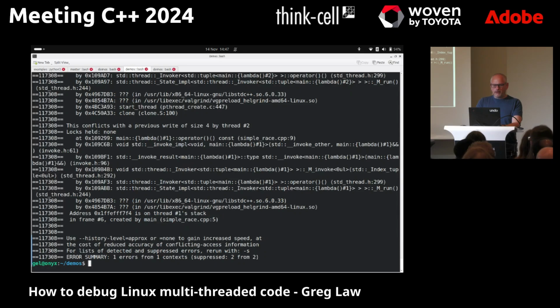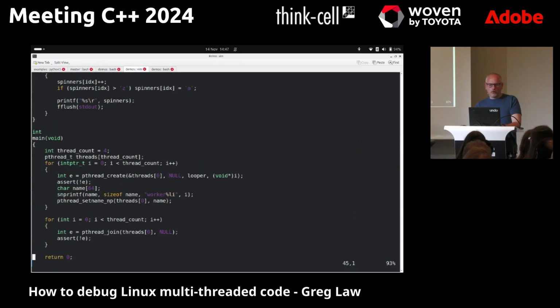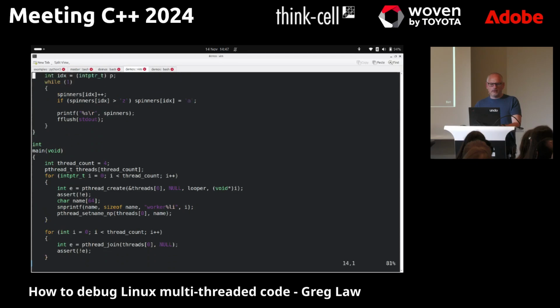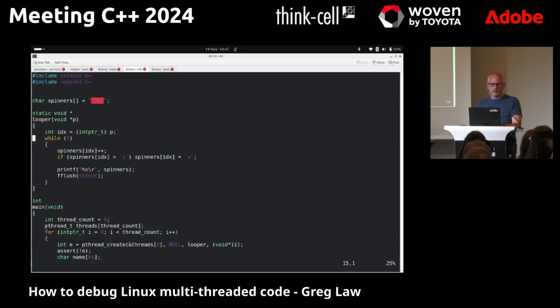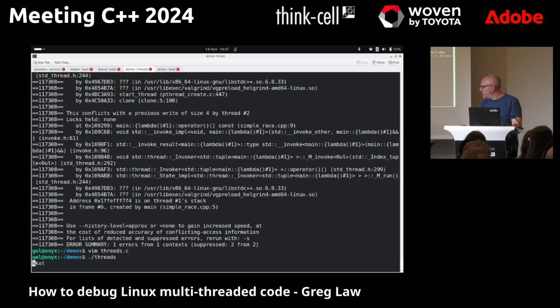I have another program here. Let me show you. That was just two threads being created and doing something really small. This program is not much more than that, but a little bit more. It creates four worker threads, and each of the worker threads will just run this looper thing that spins around and updates a little. So it looks like this. I've got these four worker threads, and they're each just updating this char and printing out what it is, so they're all whizzing away.